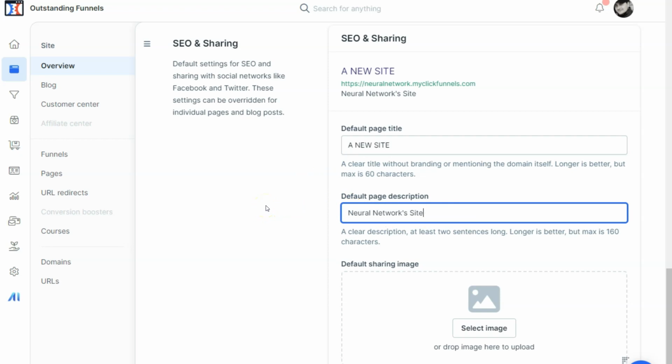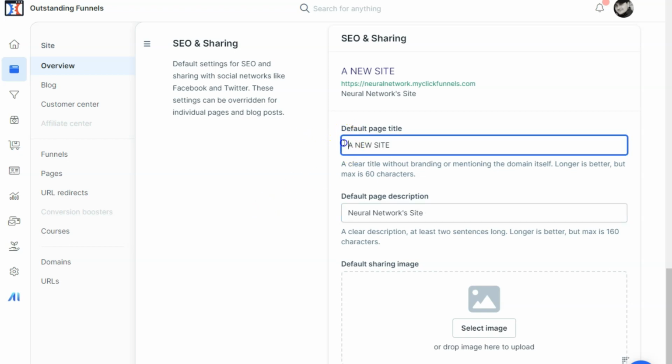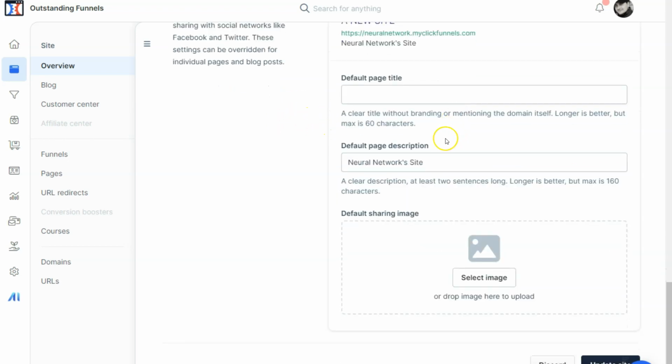So just letting people know what your site is about and what to expect on your website. Just to hop back up here, this default page title is actually going to override all of those pages. So previously when I was in the editor and you saw me looking at my blog page, course page, etc., this here will override that page title for all of those. So I'm going to set that to blank.